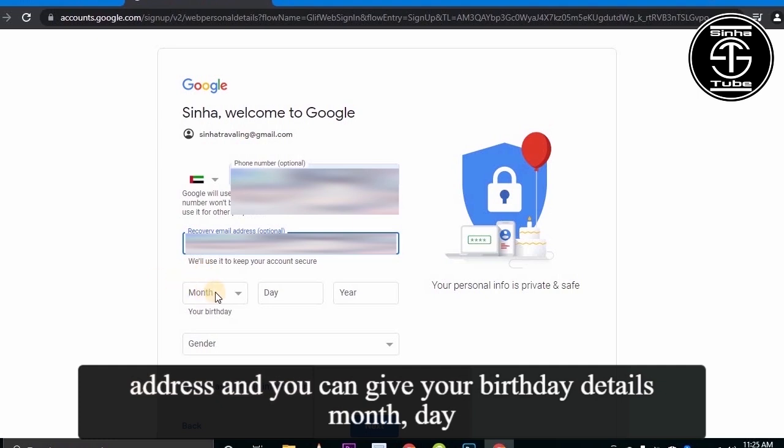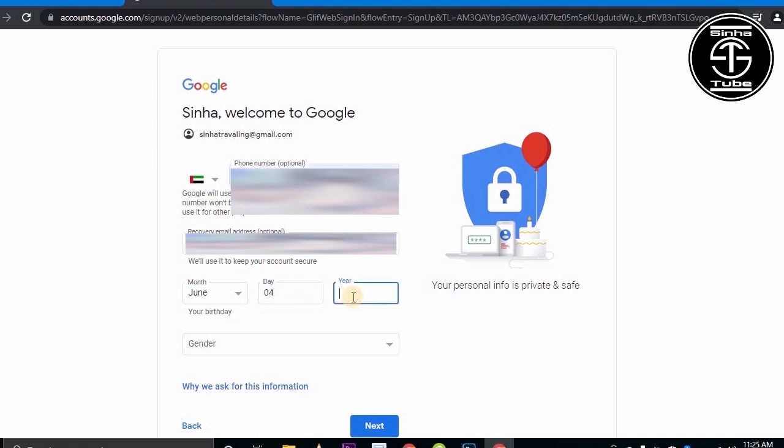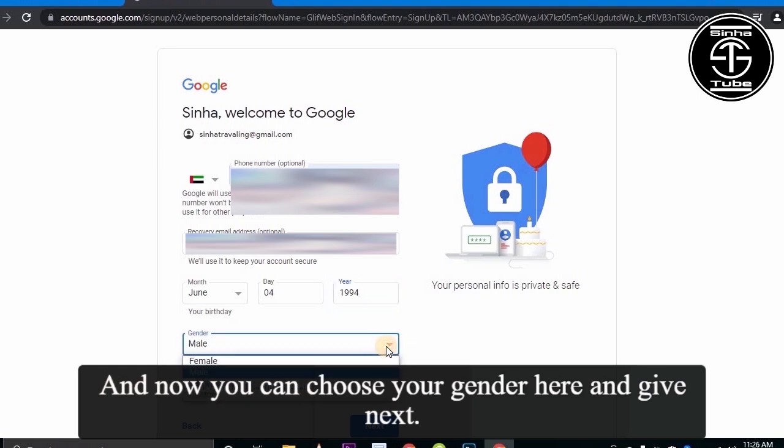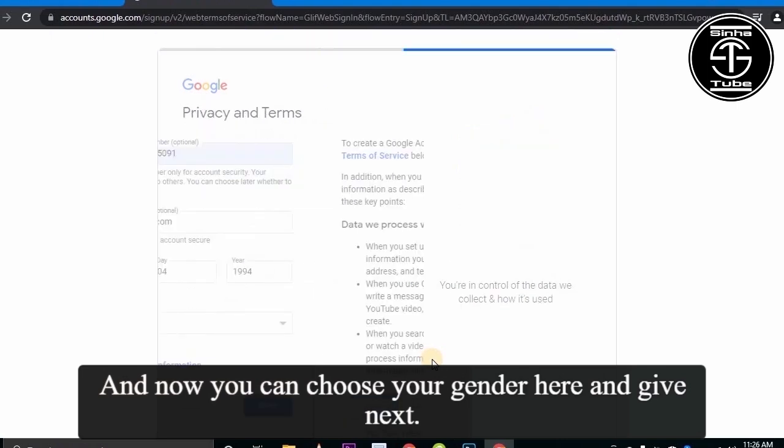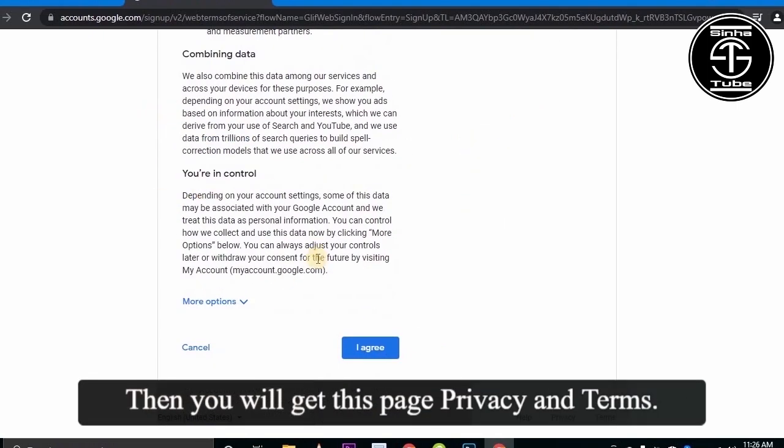And you can give your birthday details, month, day and year. And now you can choose your gender here and give next. Then you will get this page, privacy and terms.